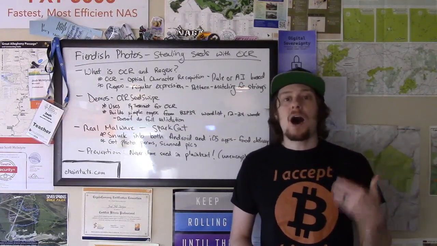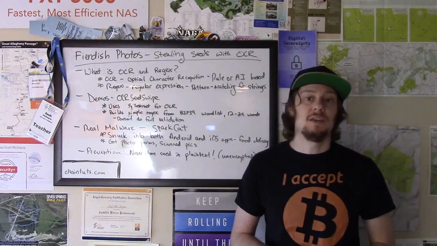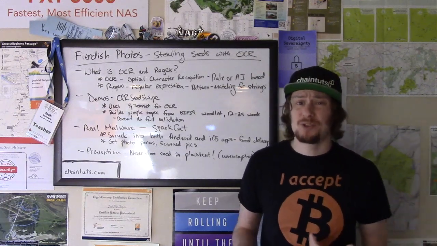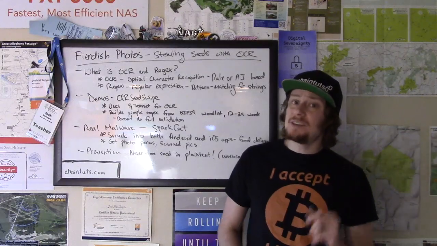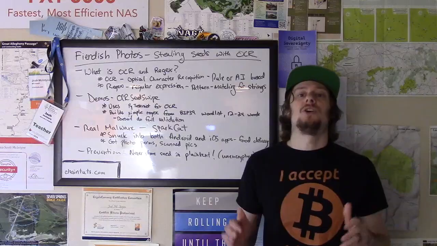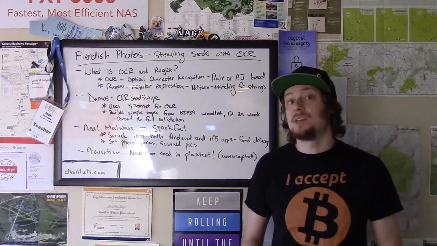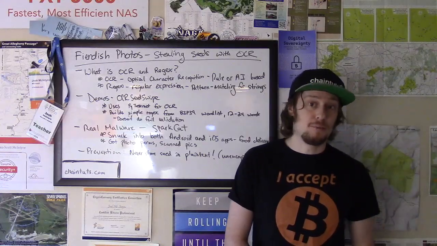If you're using a hot wallet where you're already storing the keys in encrypted form on, say, a mobile phone or a PC, it's generally okay to store another encrypted copy of the seed phrase, for example, in a password manager. This does introduce another point of failure, but the overall level of security is about the same, provided you're using a strong passphrase and well-implemented encryption.